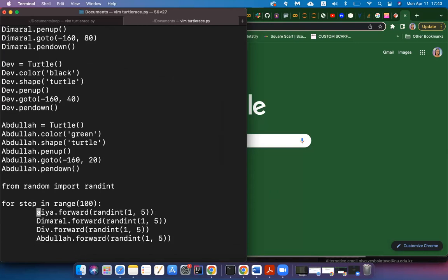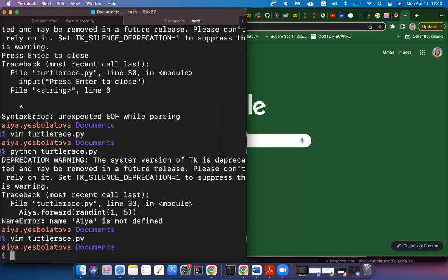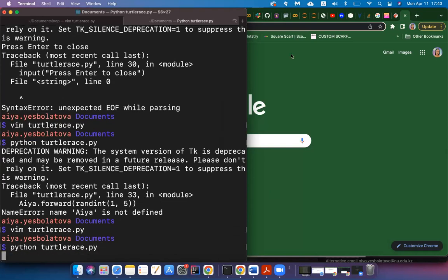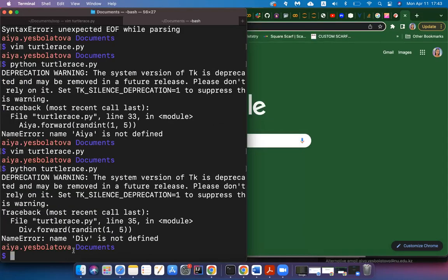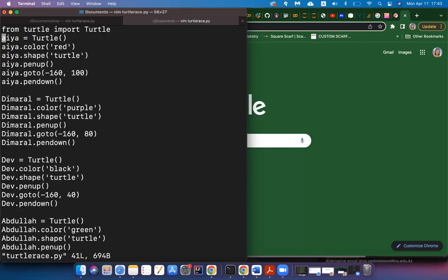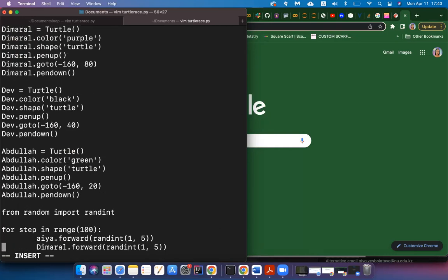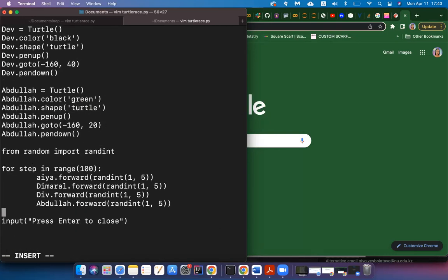Oops. First we are lined up at the start, and then Div is not Div. Okay, many mistakes. I'm sorry. Yeah, so we should be consistent. Okay. Escape.